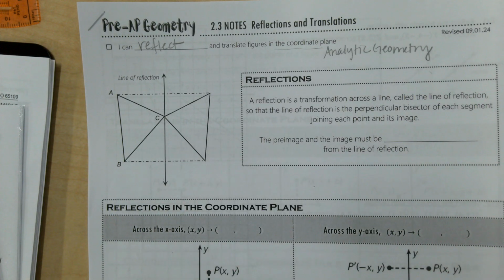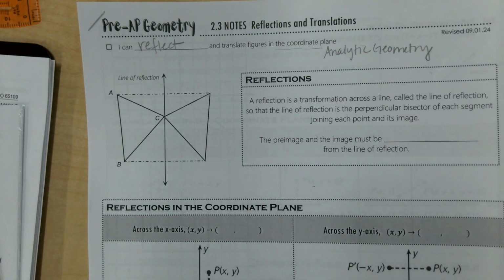Okay. Now, when we reflect it, the two things I've made a big deal about are what? What has to happen in a reflection? From the pre-image to the image point, how do they relate to the line of reflection? Same distance. What's another word for same distance? Congruent or? Ooh, yes, equidistant. So congruent or equidistant, right?